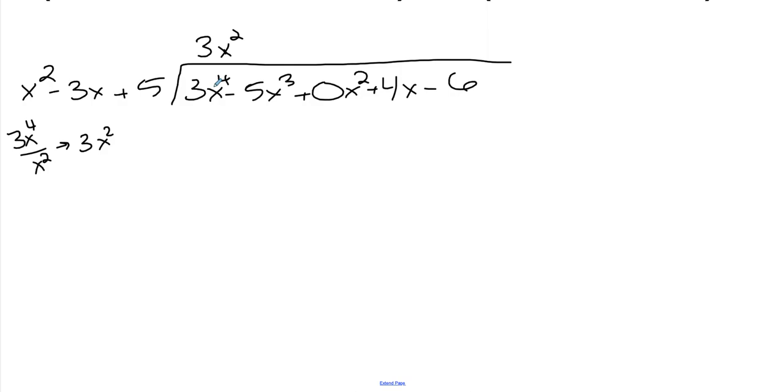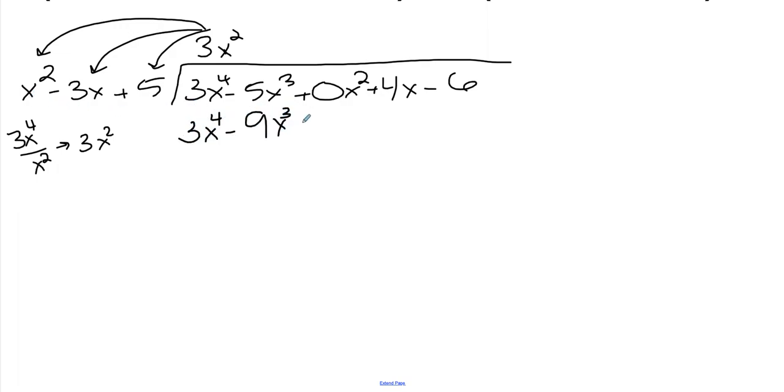So now think about what I did in the last one. I put that number up there, I multiplied by the 7 that was in front, I wrote that down below, and that's what I subtracted out. So now we have this term, and we have multiple terms in front. So we have to multiply into each one of these to figure out what we're taking out, since we're dividing this polynomial by this polynomial. That's where it starts to get a little more complicated. So distribute this through after we figure out that term and write it up there. So 3x to the 4th minus 9x to the 3rd plus 15x squared.